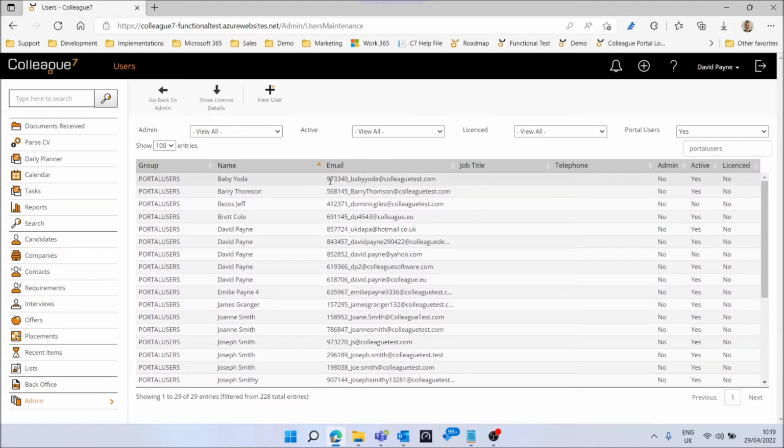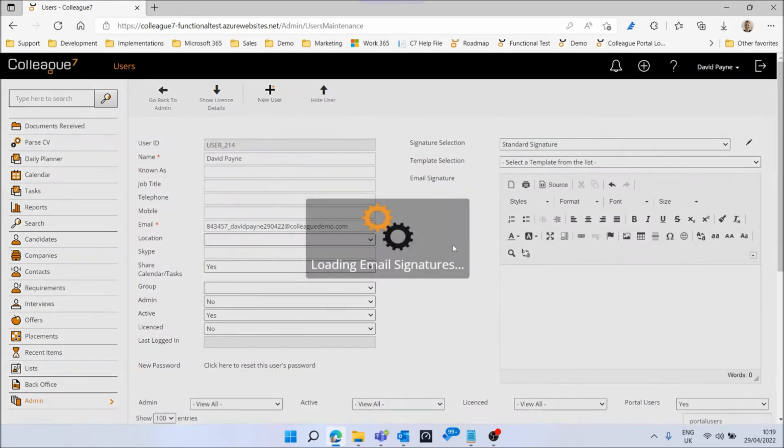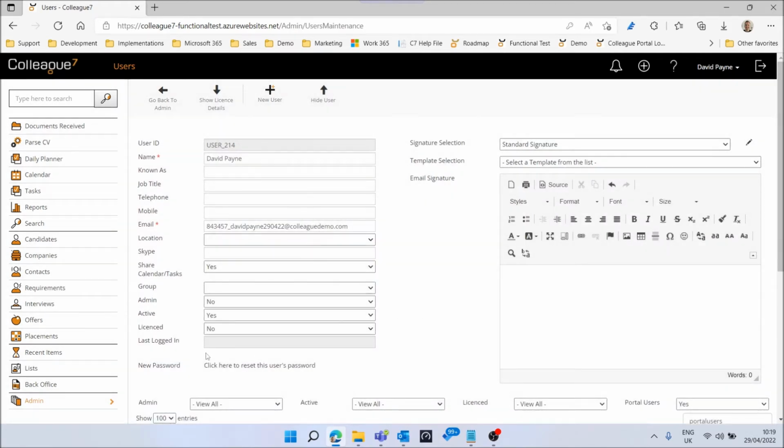Each portal user, in terms of how it's set up, has the PIN number prefixing the portal user name. Ultimately, if you need to access this area, you can come in to deactivate users if you want to, but essentially the main reason to come into this area, for example, this is the portal user we've just created, is to reset the user's password, the candidate's password.